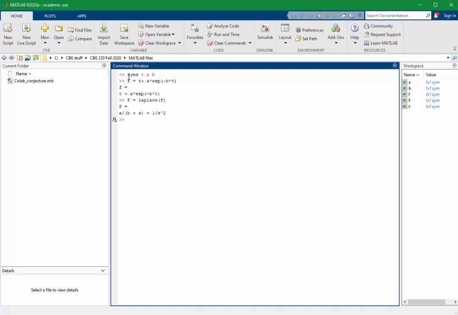Notice that when you use the Laplace function, MATLAB assumes that the symbolic variable t is the variable with which you want to take the Laplace transform, and s is used as the Laplace domain independent variable. Any other symbolic variables that appear in the transformed function are treated as constants. The iLaplace function then inverts the Laplace transform from the Laplace domain back to the time domain. And in this case, of course, recovers the original time domain function.